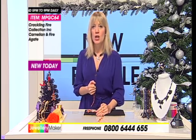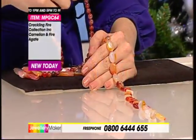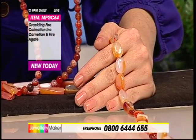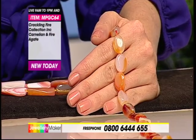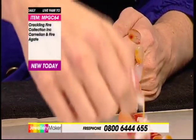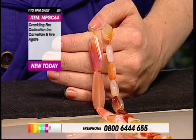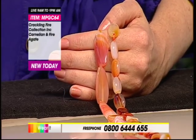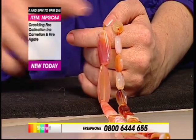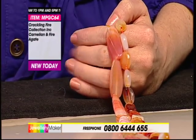Right. Limited edition bundle. No time for that. Limited edition bundle. You're going to be getting carnelian. Can you tell me which one this one is? Is this carnelian or red agate, sweetie? Carnelian ovals. Agate. Twisted long ovals. No, it's carnelian again. Tell you what, the carnelian we've had over the last few weeks has been amazing. When was the last time you saw carnelian in this size of gemstone, Linda? It's amazing. It's so big, isn't it?